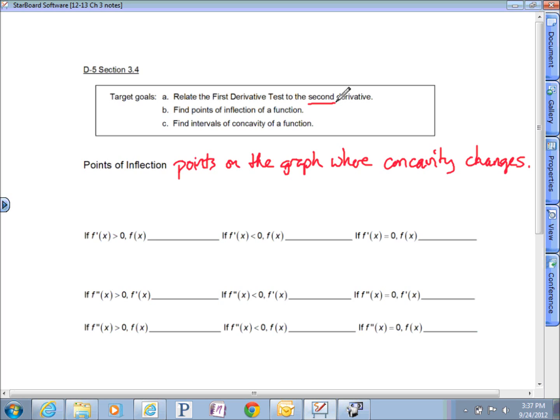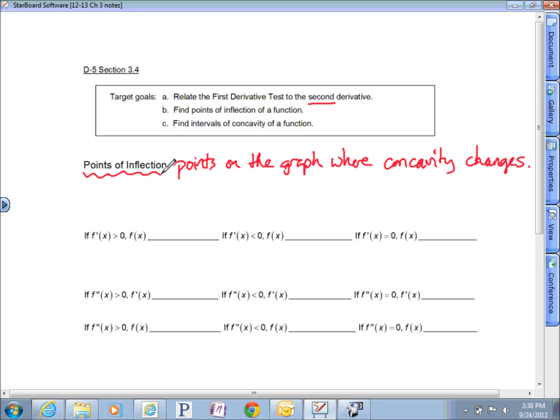Here's your definition. I already wrote it out. Points on the graph where concavity changes. Points of inflection. Places, specific points on a graph where concavity changes. Now, sometimes concavity will change at values that don't exist. It might change at an asymptote. It might change things like that, be different on one side than it is on the other. But in order for it to be an inflection point, the function actually has to exist at the place where it changes. So points of inflection, we'll get to that, and intervals of concavity.